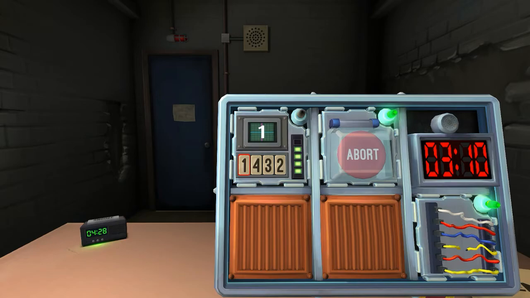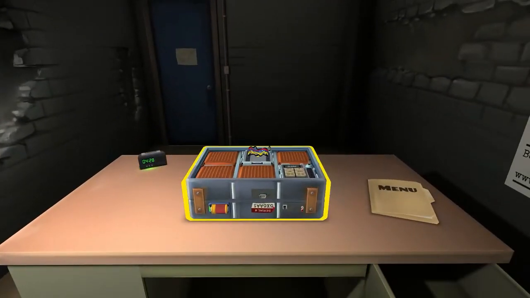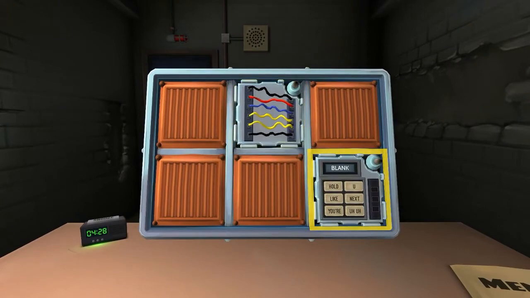Yep. And then they're gonna... fuck me. They're gonna fuck me. And they're doing what? Doing the horizontal wires on this side, so you can do the 6 words. The word is blank on top. Okay.